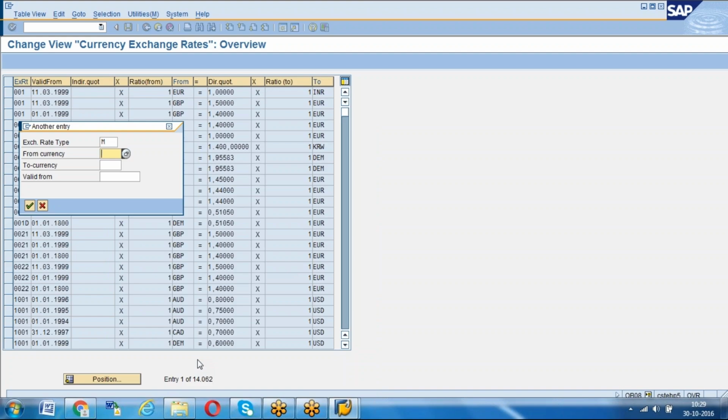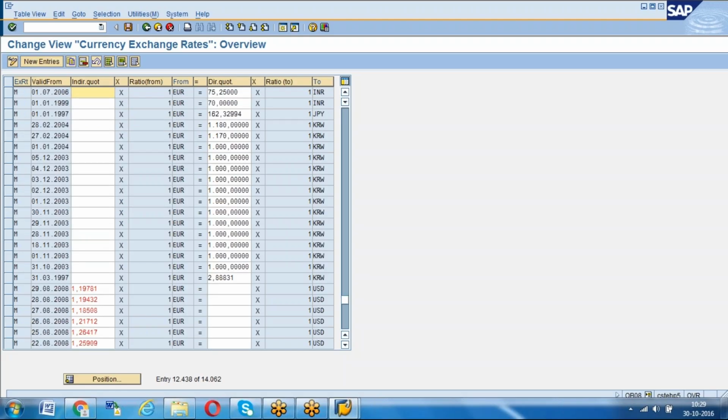Even the system will give you an error like: for exchange rate type M, currency euro to INR is not maintained. Then you have to come here. You can go to new entries, or you can just copy any entry. The valid-from date may be any date, but it should be valid for today.